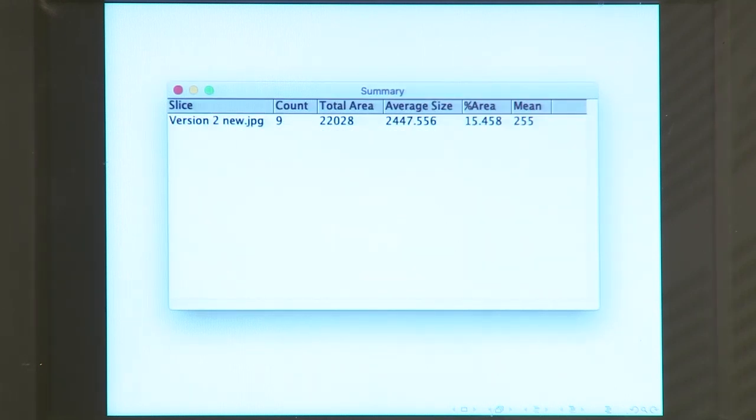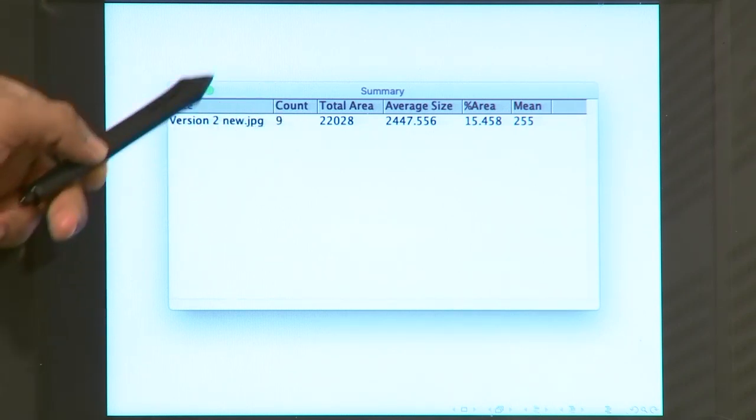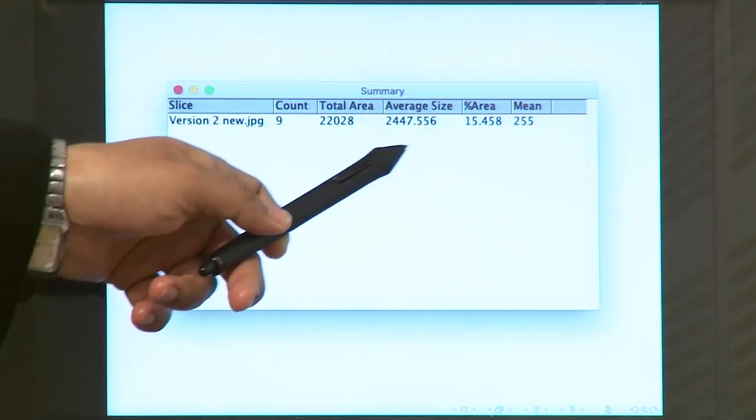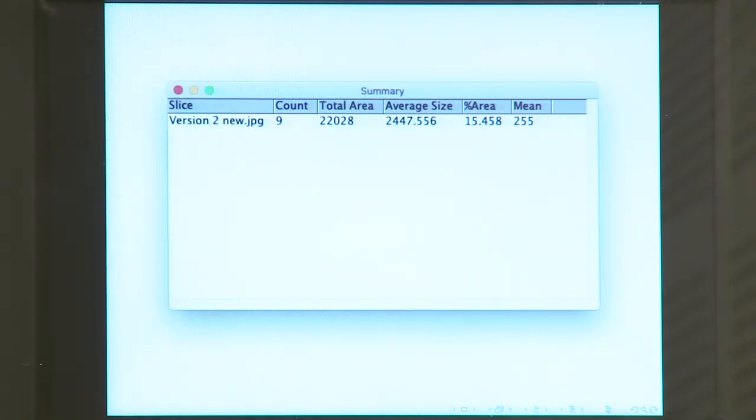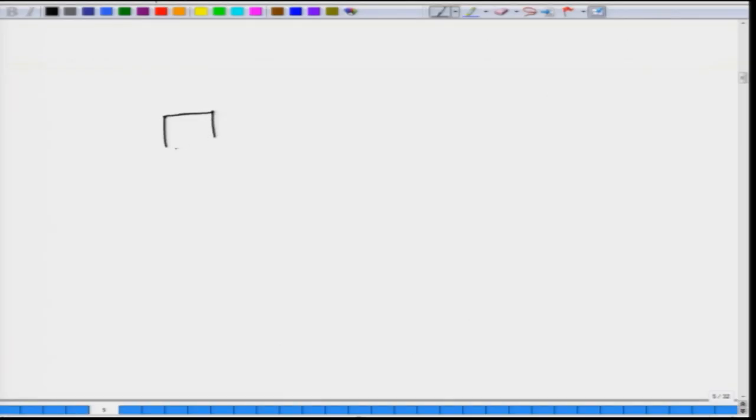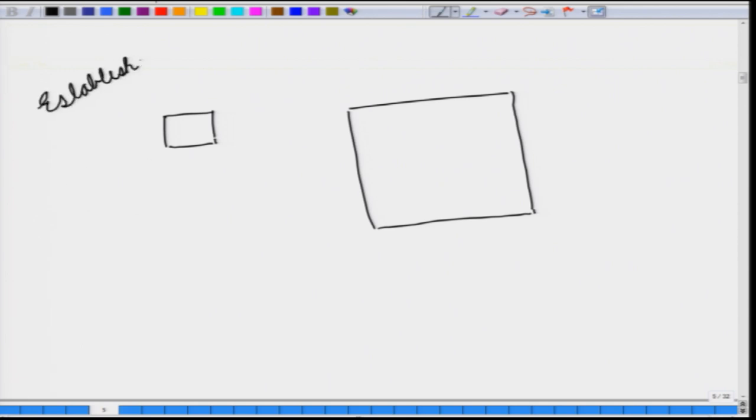So we can make use of such information to get, say, the count of the number of pits, the average size of each pit. Now that is important, because for instance, if you make a small pit versus a large size pit, then there will be differences in the establishment of your seedlings. Why? Because in the case of this smaller size pit, there is a smaller area on the earth that has been made into a pulverized soil.